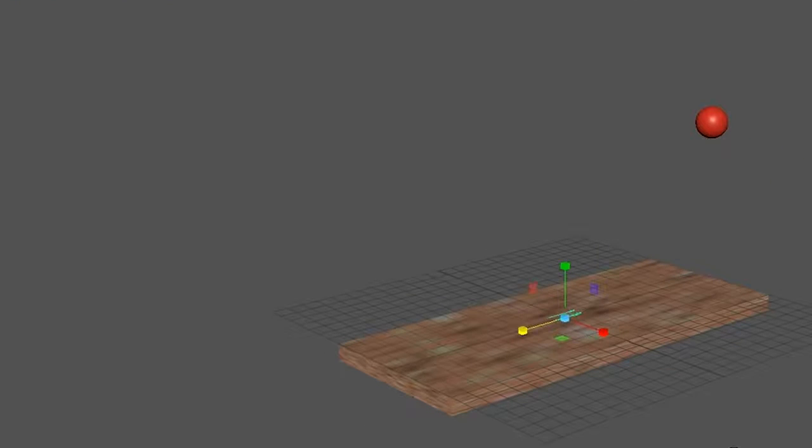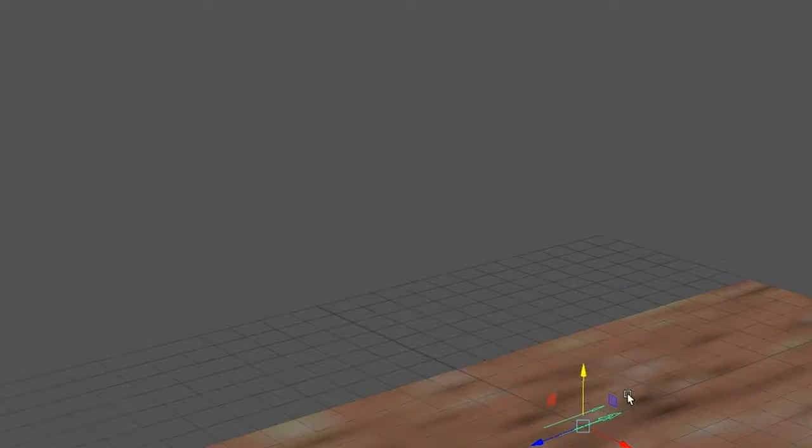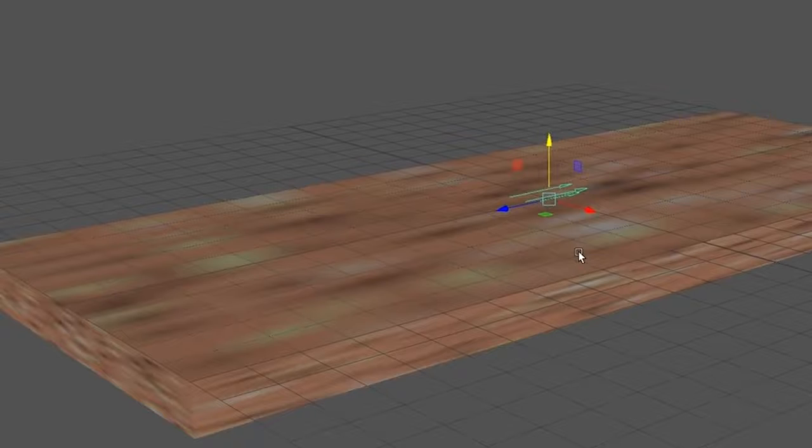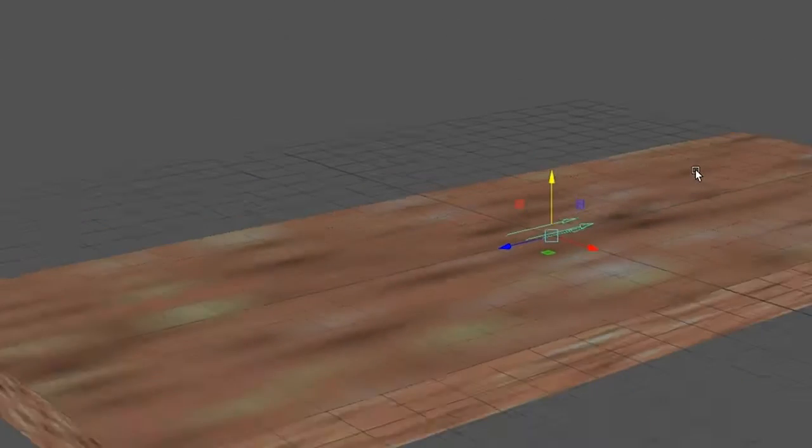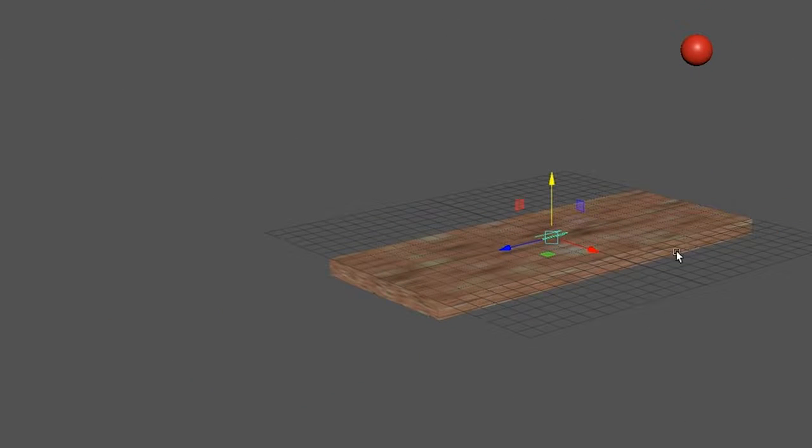I was in the Scale tool, so what we want to do is move it. Press W, and then you can see that the lights have a direction. There are arrows pointing in the direction that the light will be going. So we want to make that work in a dynamic way for the bouncing ball. So we want to position this so that it shines down on the ball.